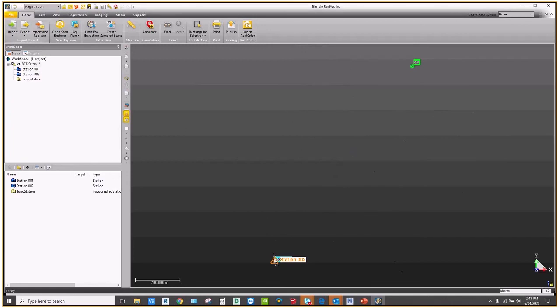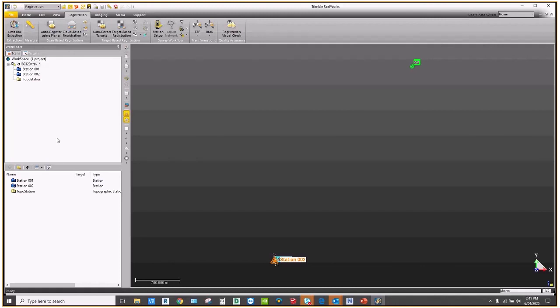Okay, same deal, we've got our control over here and our point cloud over here, and in this workflow we're going to be traversing, but not traversing out in the field as such. Well, we've done the field work, but we're actually applying the traverse in the software.